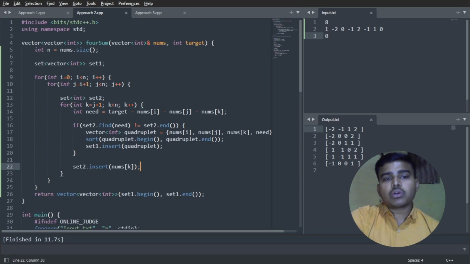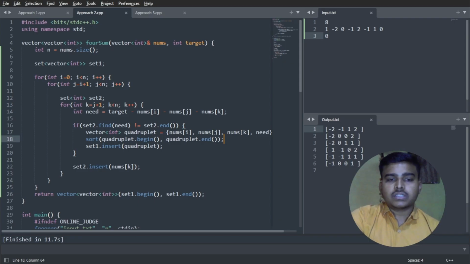Okay, so now let's talk about the time and space complexity for this particular approach, and then we will move further with the optimized approach as well. Here we can see that three loops are used. Two loops fix the two values, and one loop is used as part of the two sum problem after reducing it. So we can see an n cube time complexity coming. But inside this third loop, the sorting is done for the four elements, which is constant in itself, as I already told.